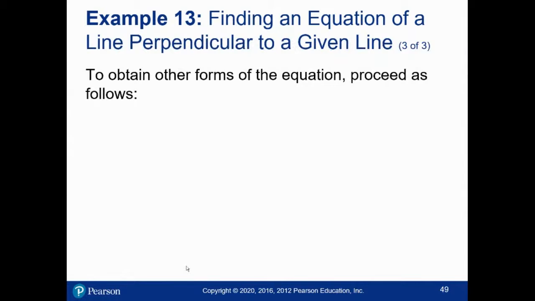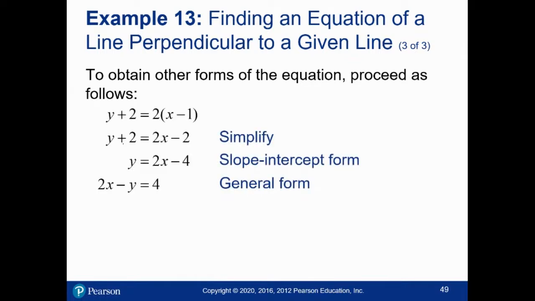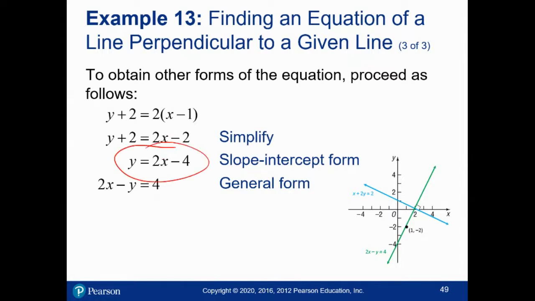Okay. So what's the general way to find the equation of a line perpendicular to a given line? Okay, so what we just did is simplify one line into slope-intercept form. Oh, sorry, this is the same example. So here's the equation of the line. It is the green one. We were given go through this point, but be perpendicular to this line right here, and we've just determined it's that one.